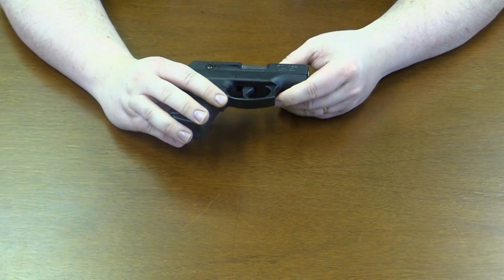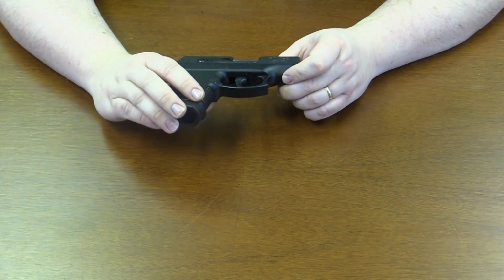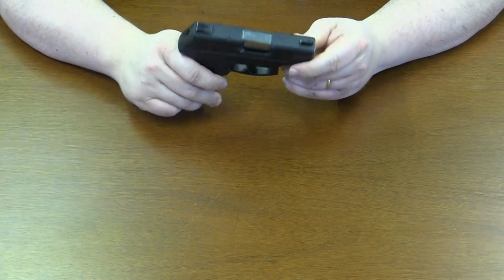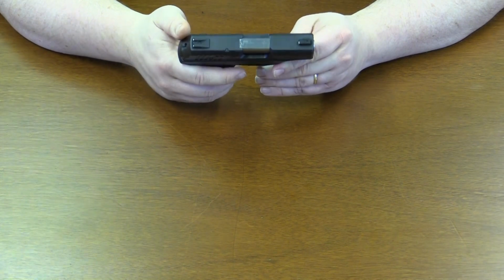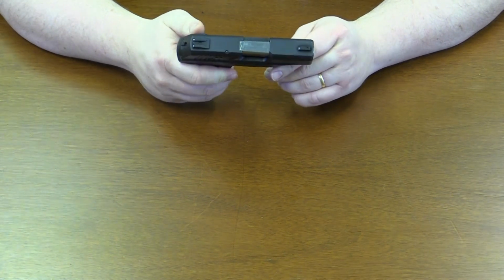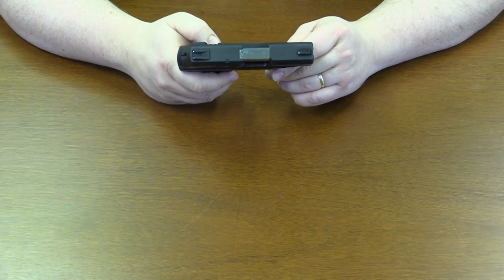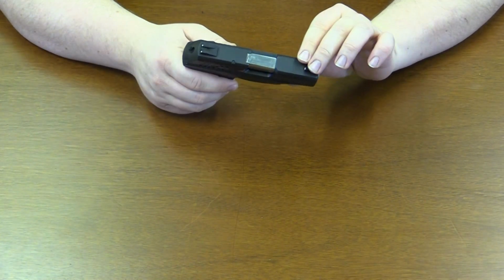This is manufactured by Taurus in Brazil, imported into Miami, Florida. It is the PT140, a .40 caliber pistol, and I have had this for quite some time. It operates very well. I've never had a problem out of it, and you can pick up one of these rather inexpensively, but we'll go ahead and show you how to take that apart.